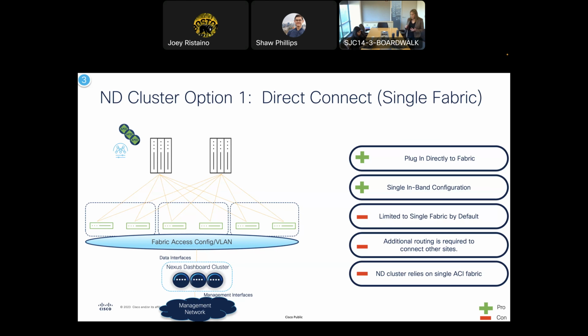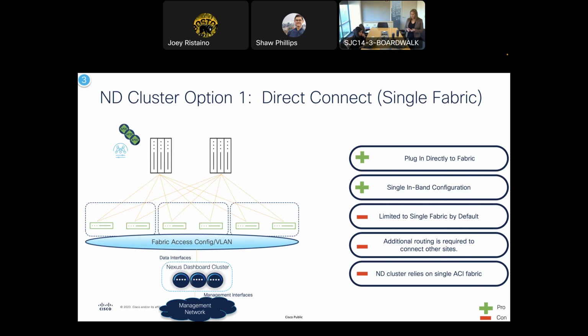Now, aside from doing additional configuration if you're connecting to multiple sites or other fabrics, this cluster relies on that ACI infrastructure, right? It needs that network connectivity to connect to everything.